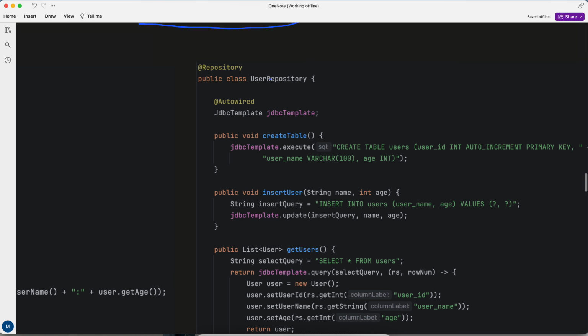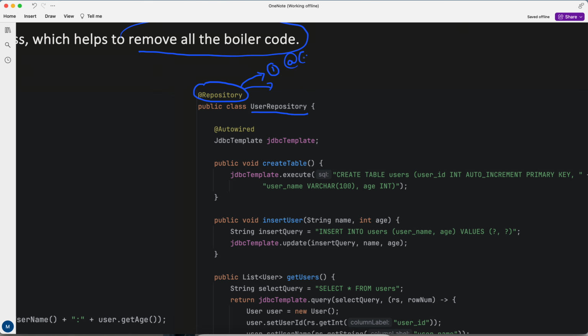Now second, I have created a user repository class, annotated with @Repository. It works as @Component, so it will help us create a bean of the user repository and also help in the scanning of those beans, like what @Component does.